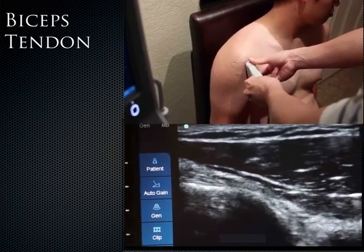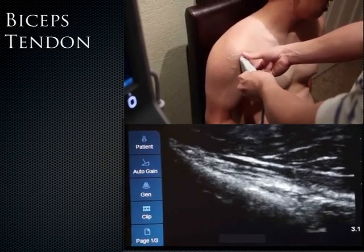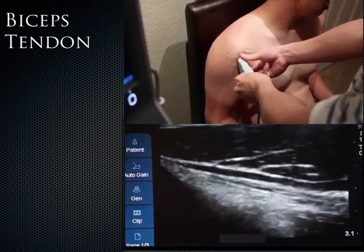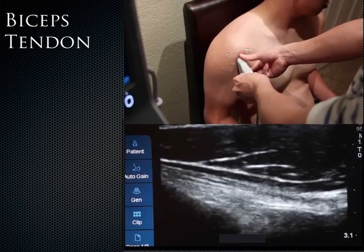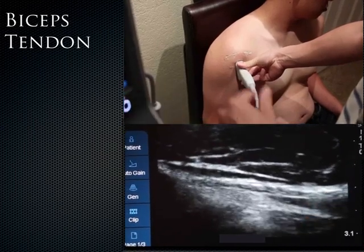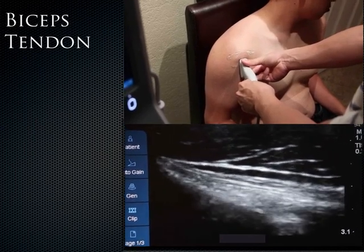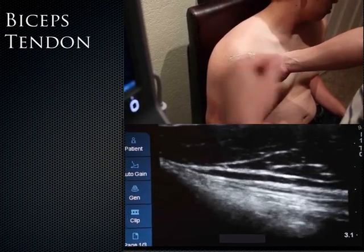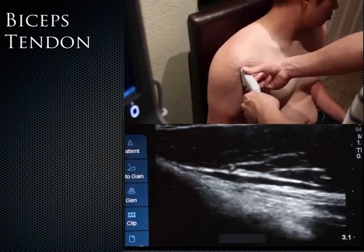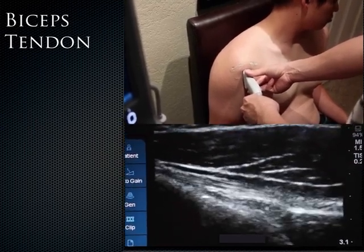Your biceps tendon should look very fibrillar, very linear, and a little hyperechoic as well. I'm going to go until I hit the pectoralis ligament, which is about right here. This is the pectoralis ligament. If there's any fluid, we'll see an anechoic cavity around the biceps tendon. If there's a partial tear or a full tear, we'll see that the fibrillar pattern disappears.